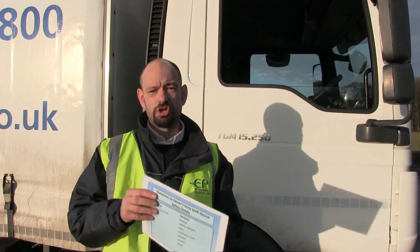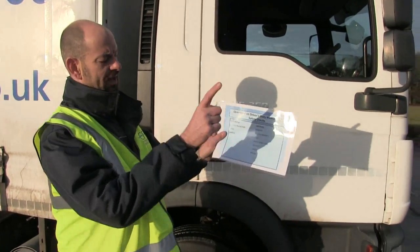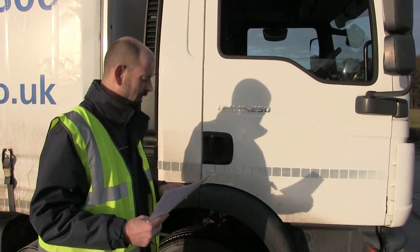Okay, so making sure we're happy with the vehicle's condition. Just going to do a brief walk round check. So you can use your crib sheet, okay, if you want to. It's got the items on it. They've changed a little bit. The walk round, we've got lights and reflectors, tyres and wheels. So we're going to just walk around the vehicle, make sure all those are good.